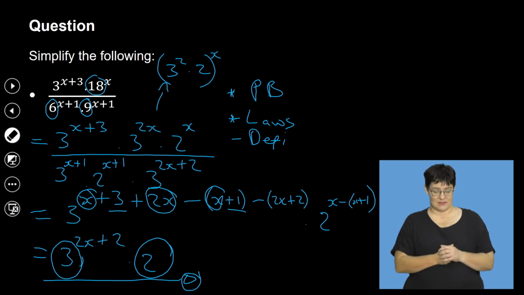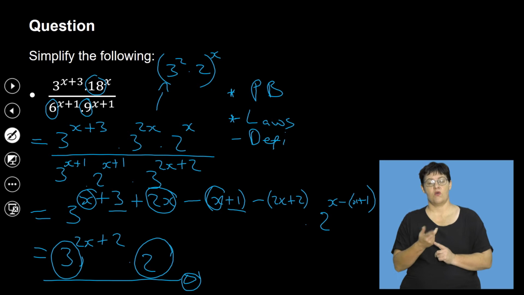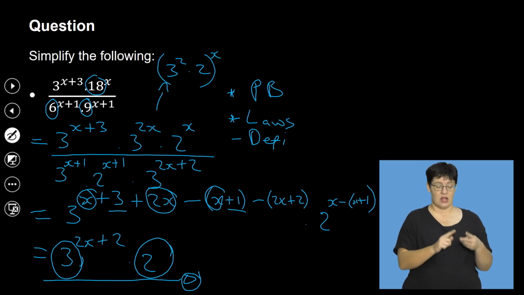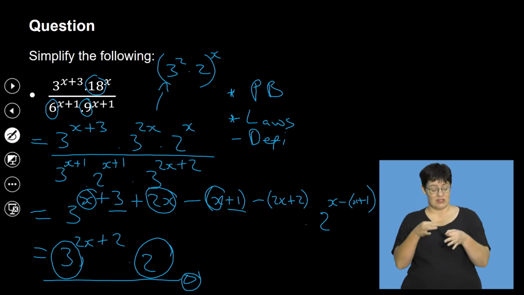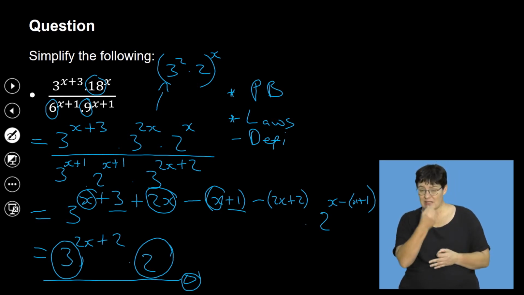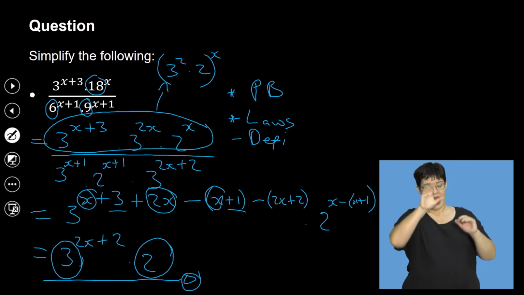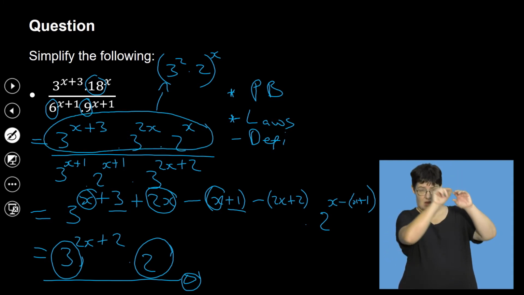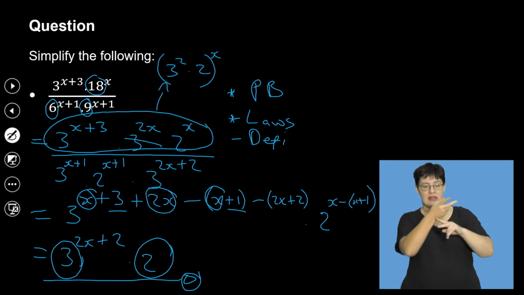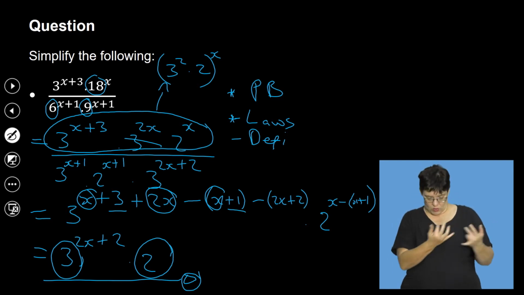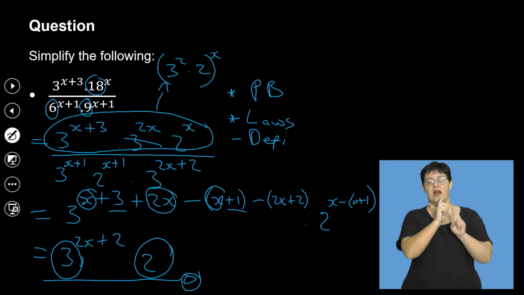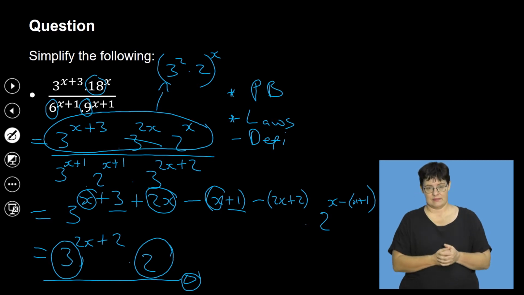So I'm just going to erase it so that it does not confuse you. But that's really the main thing that you need to make sure that you understand. Prime basis, apply your laws, your definitions, and then from there, if you do not understand how to do this, just start with the top and work out everything that's at the top. Go to the bottom, work out everything that's at the bottom, and then combine them after that. And then you will get your answer from there.